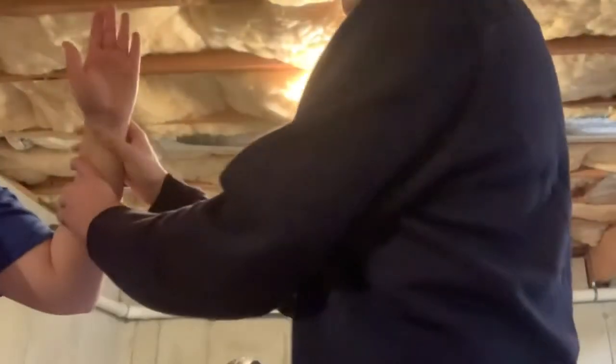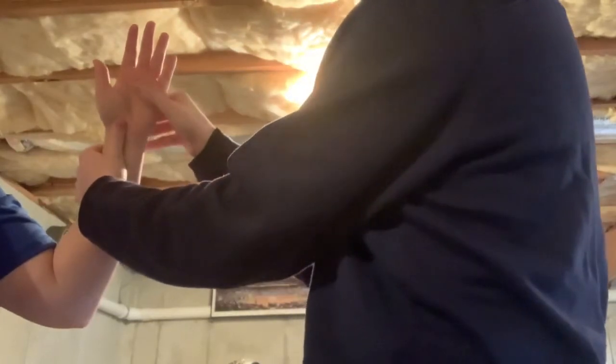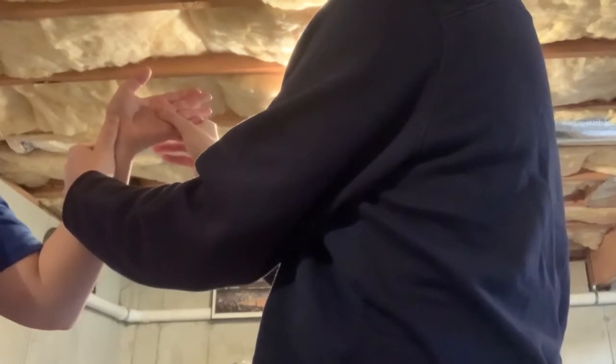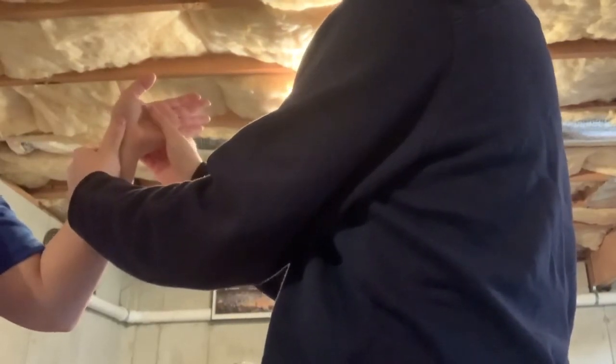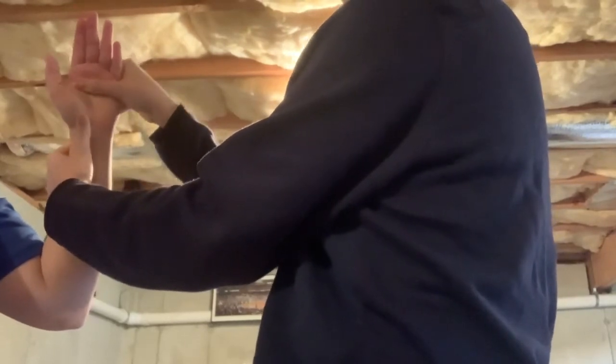And then next we're going to do the Watson's test to test for scapholunate ligament instability. So you're going to take their hand, bend the elbow. You're going to apply a pressure on the scaphoid right here. So you place the athlete into extension and ulnar deviation, and then you're going to passively put them into flexion and radially deviate. And when you let go of your thumb, you should feel a clunk of the scaphoid.